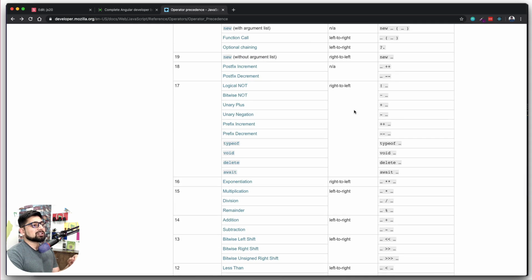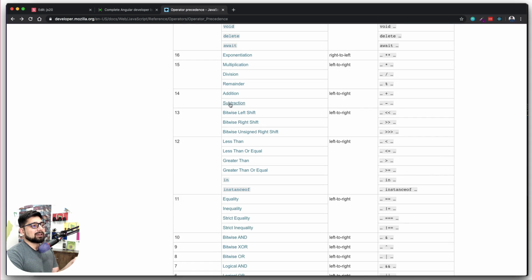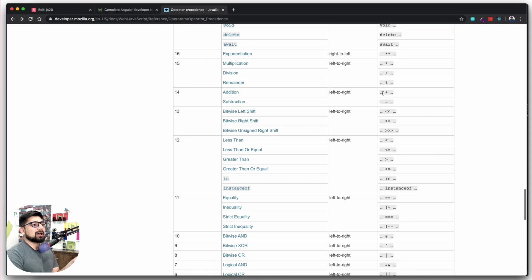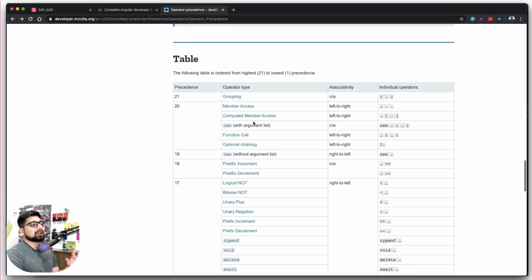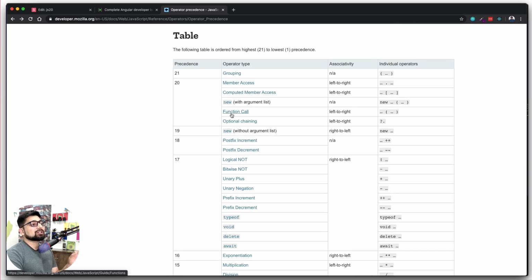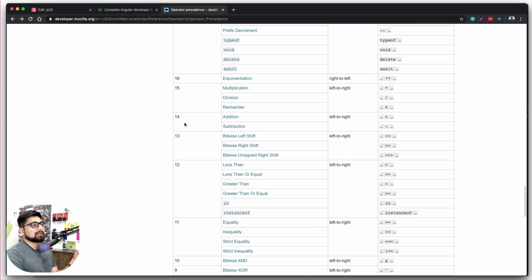But in case you are using just addition or subtraction, here we have them. So addition has higher priority, and then we have the lower priority ones. So yeah, they are there. Bit shaky as well, nobody remembers them, let me be honest about that. But here is a quick list that you can look at to see how many operators and how many types of things there are. I don't expect you to remember all of it or to find out what everyone does, but we have these like function call, optional chaining, which we are going to cover later on, this question mark dot, which makes your life so much easier while handling APIs. So these things are there, just wanted to mention that yes, they are there.